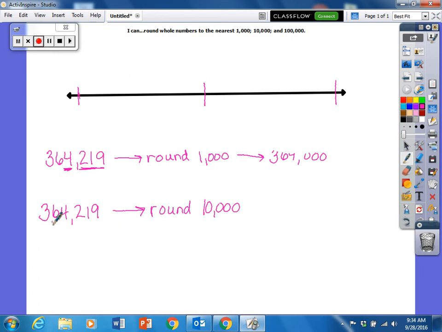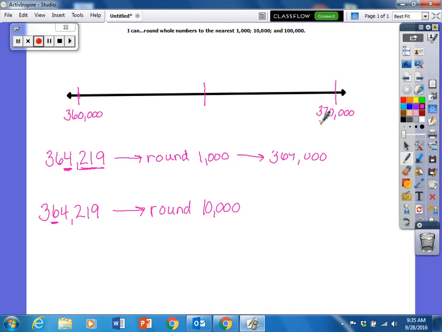So then we're going to underline the digit that we're looking at, which is the 10,000s. And in our 10,000s is a 6. So we're going to have 360,000 is going to be our smallest, because 6 is in the 10,000s. And what would be our next up would be 370,000, because again, we're going by tens this time. So between 60, the next 10 would be 70.